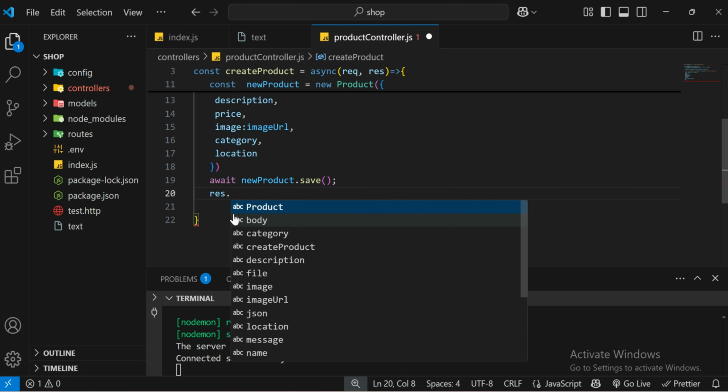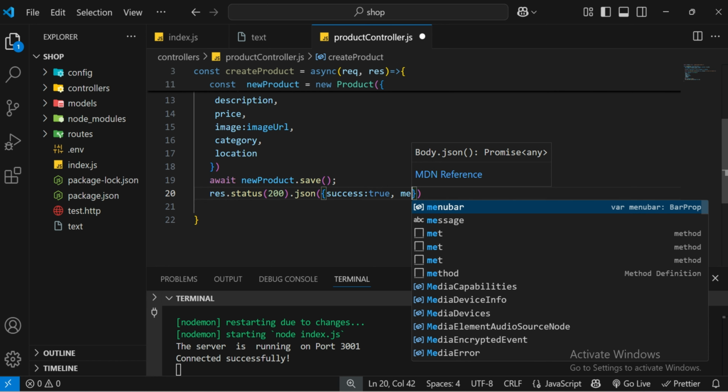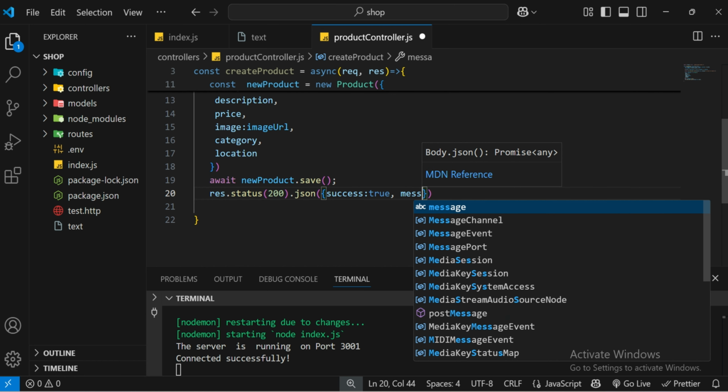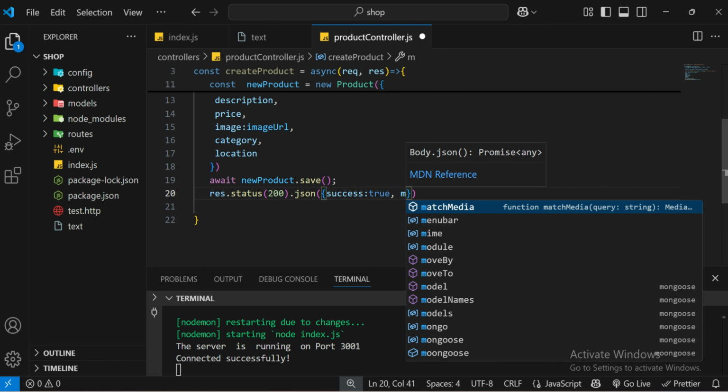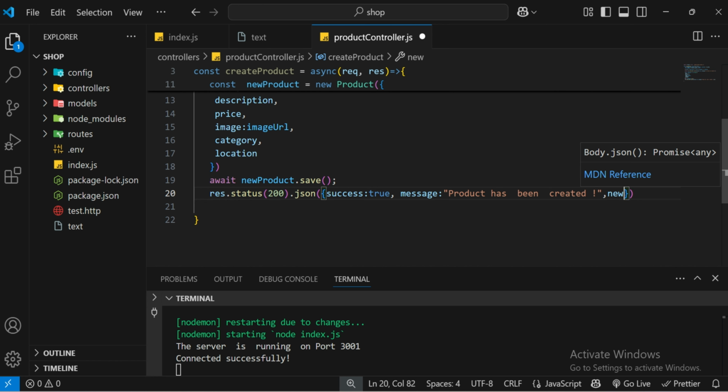We return a response like status will be 200, which means okay, there's no issue, and then success will be true. Remember, there we put success false, but here we need to put success true. But instead of okay, I can put a message here called product has been created, something like this, and then pass newProduct here.